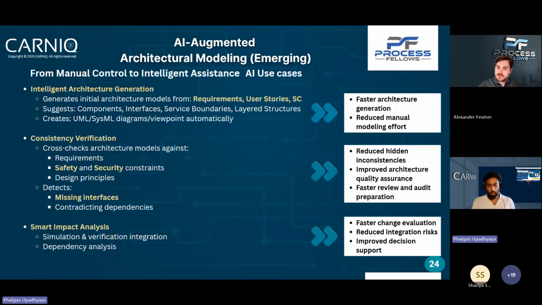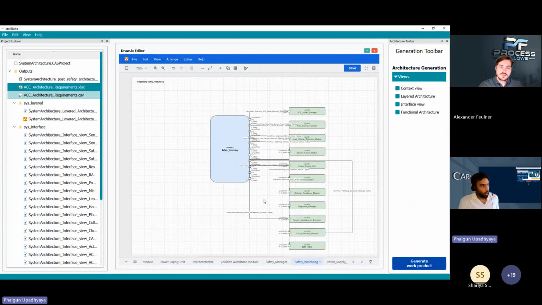Definitely, Alex. So this is also handled in the tool. Of course, I will not be able to show this during the demo, but I can explain the feature. As and when there is a change in the requirement, you can re-upload the changes. The tool has the capacity to check what change was made in the requirement. It will detect that. From that, there can be two paths. One, a completely new requirement is added, in which case it will be taken into consideration and the relevant architecture details are added, along with the change request, change ID.